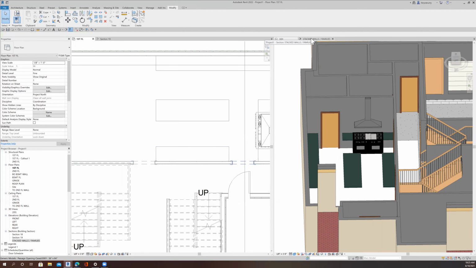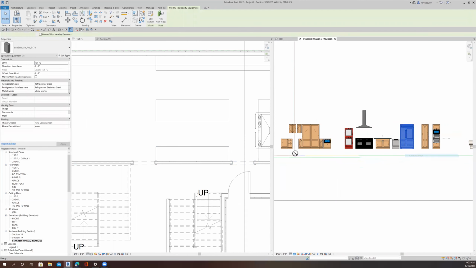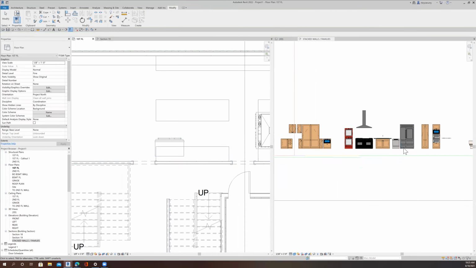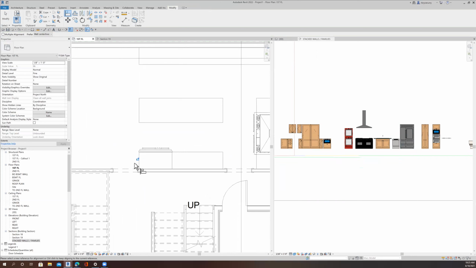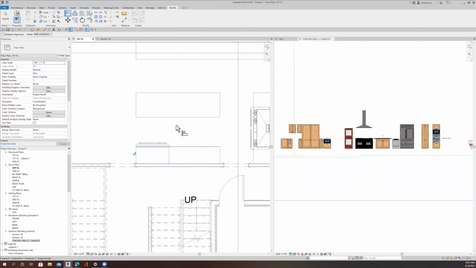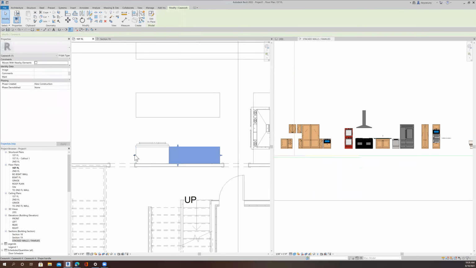So let's go back to my stacked wall. Here's my refrigerator. I'm going to say create similar, come over here, that refrigerator right there. And so you can see how having all of these makes it very simple to generate work pretty quickly. Now the countertop goes through the refrigerator. So I'm trying to select the countertop, but remember I put a detail line in there. I can just take that out of there now and drag my countertop back to here.